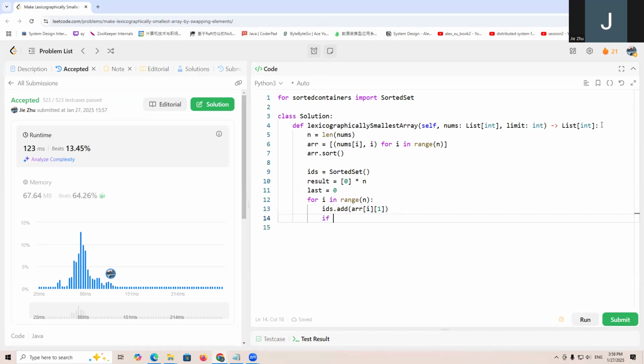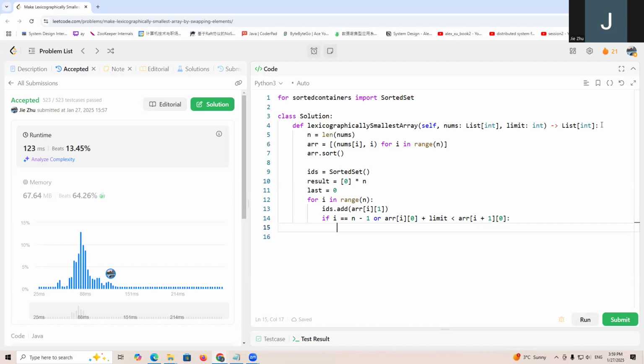Then what we do is: if i equals n minus 1 or array[i][0] plus limit is smaller than array[i+1][0], we are at the end of one group.